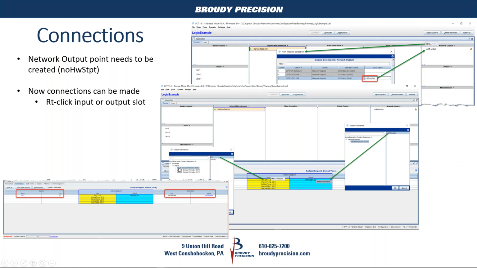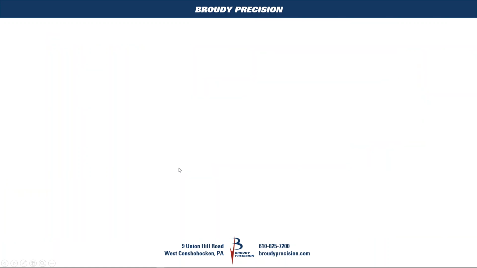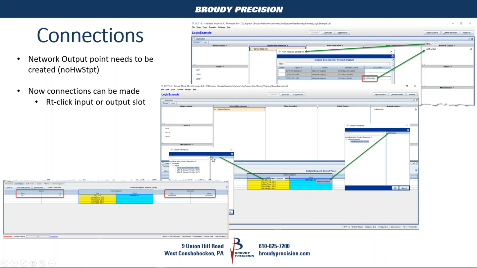And then you would choose, in this case, OAT, and it gives you the ability to then choose an output slot called O1. We click on that and it would make the link to this input. Same thing follows suit on the output. We have this effective hot water set point that we want to link. So we would right click there, say make connection, choose the network output point that we created, and then on the right side of that, you select that slot, click OK, and we've made our connections.